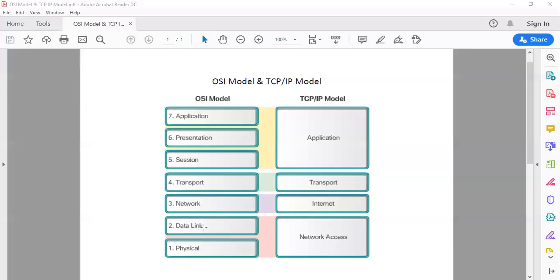The next layer, the data link layer, is the layer that expands the network. It allows our end devices to communicate with the network switch. This layer normally operates locally.